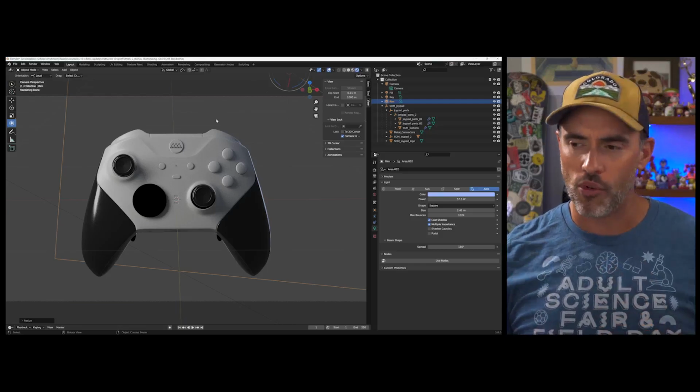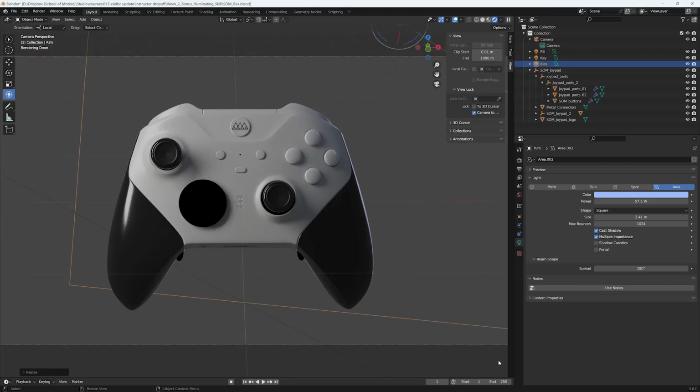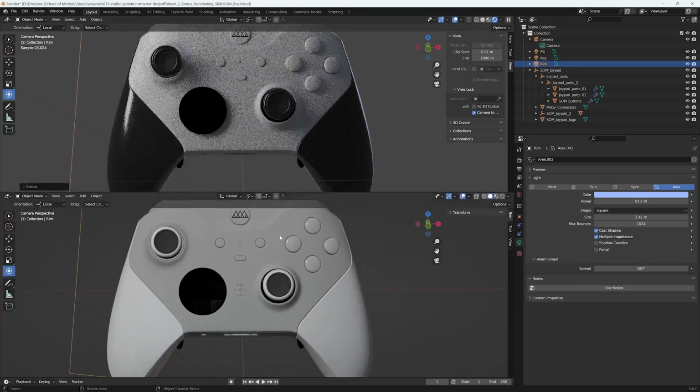I just wanted to show you one more little trick here, and that is if you wanted to create a whole new view. So if you wanted to have a side-by-side view, what I'm going to do is go into this bottom corner and I'm just going to click my mouse and drag, and that will create a whole new view here. And you can set this to whatever view you want.